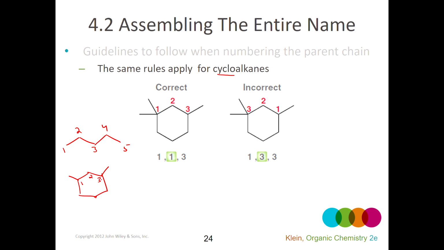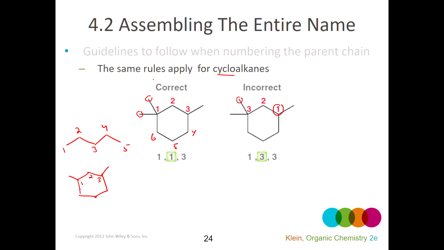So this would be 1,3-dimethyl cyclohexane. Up here, I've got 2 carbons on carbon 1. So this would be 1, 2, 3. This would be the correct way to number this 6-membered parent chain. If I number it the opposite direction, I still get the first substituent at the lowest number, but the next substituent I won't run into until carbon 3. So that's not the preferred numbering. If I can put as many substituents with the lowest number as possible, that's the preferred numbering.